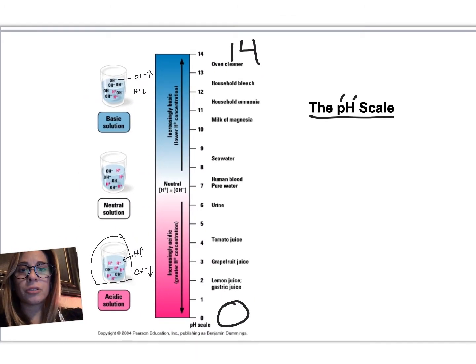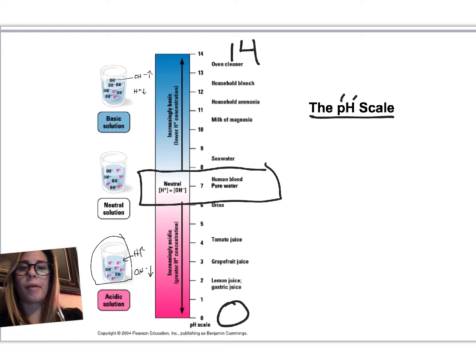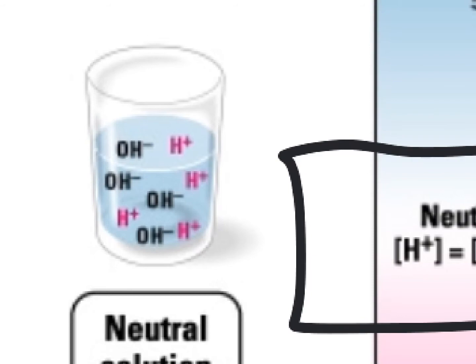All right. A neutral solution is the next thing. Neutral sits right here in the middle, and that's like pure water. That's not quite exactly perfect, but generally, let's take a look. I have 1, 2, 3, 4 hydrogens, and I have 1, 2, 3, 4 negatively charged OH groups. So 4 is equal to 4. So it's balanced, right?